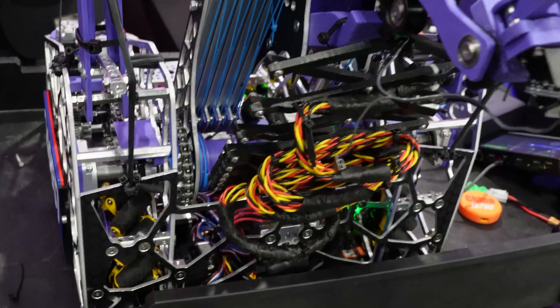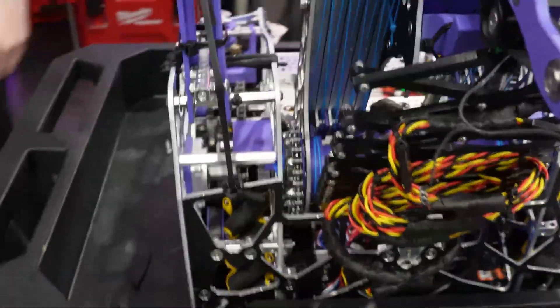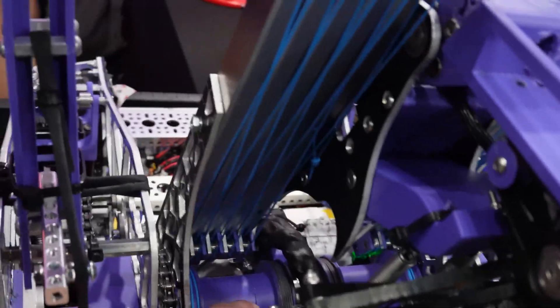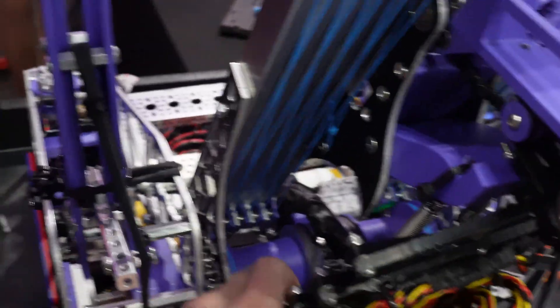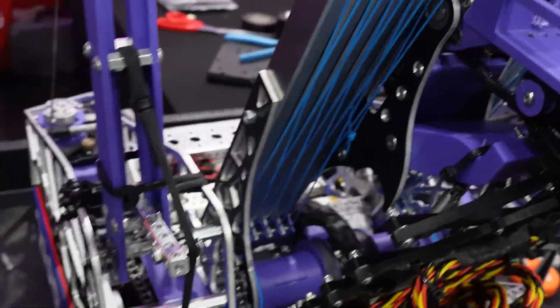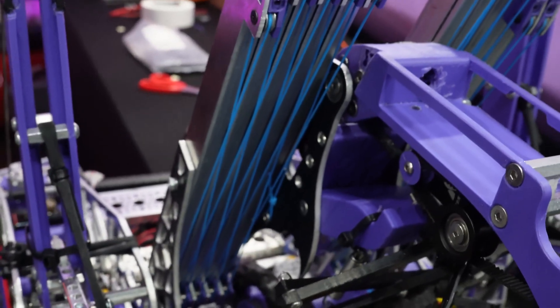What are you particularly proud of? The zombie axles — because that took a bunch of research and us coming up with that by ourselves. I love your little interlocking mechanism to clip them all together. Is it glued inside, a lock, or a press fit? It's just a bolt inside. It allows us to swap out different size pulleys when we need to — we had smaller ones on, so we took those off and put on the larger ones.